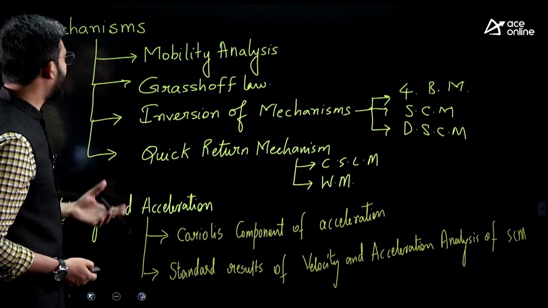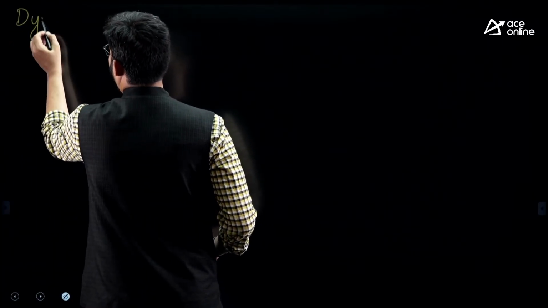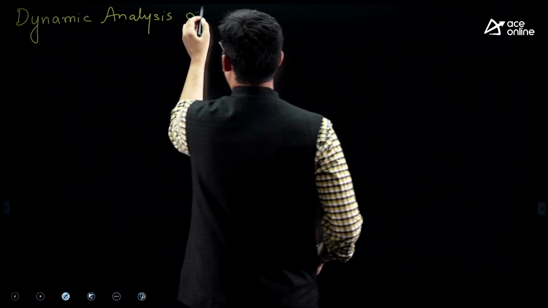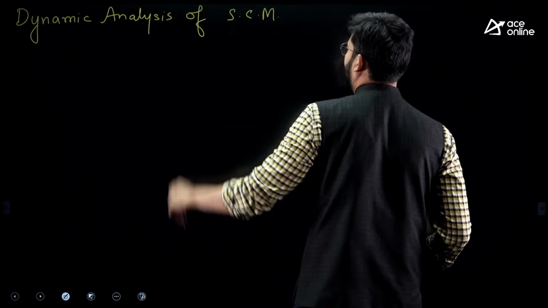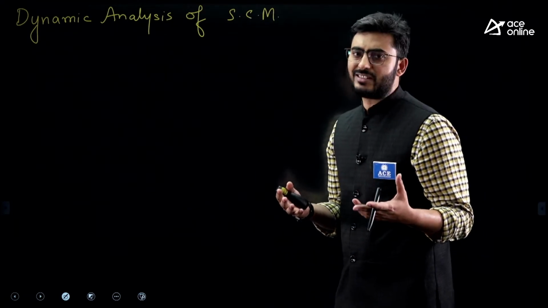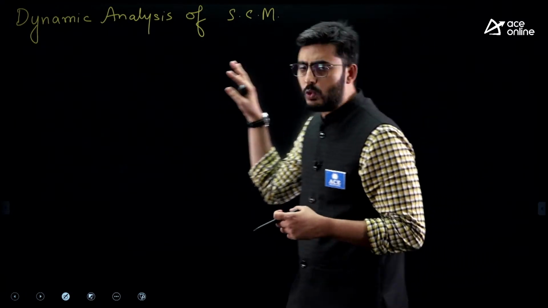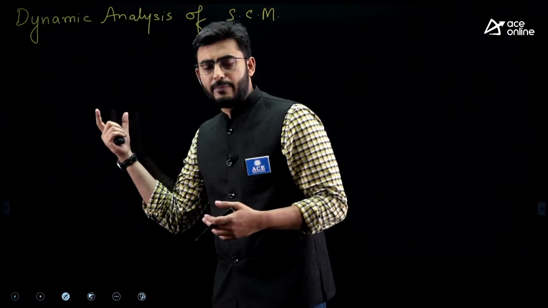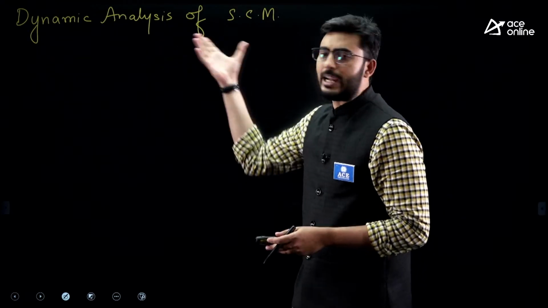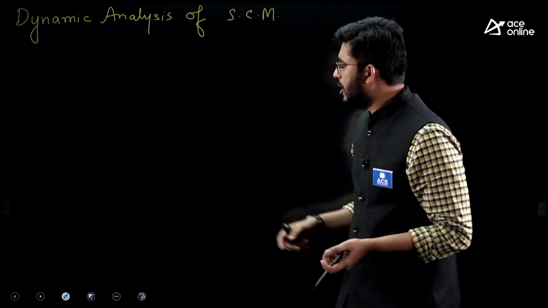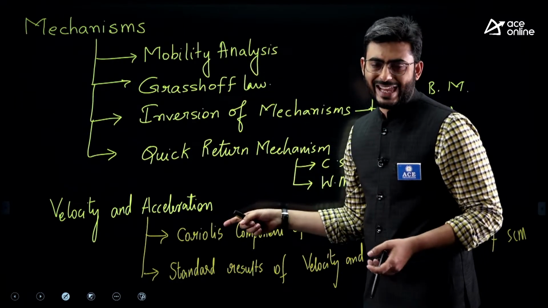All right. The next one under mechanisms we have is dynamic analysis. Dynamic analysis of slider crank mechanism you can expect here. Basically, if you are able to remember the slider crank mechanism, and on that mechanism, if you are able to identify the forces acting on piston, connecting rod and crank, and then relate all those forces mathematically, then this topic can be completed within, I mean, half an hour. So these are all the concepts from the mechanisms chapter.